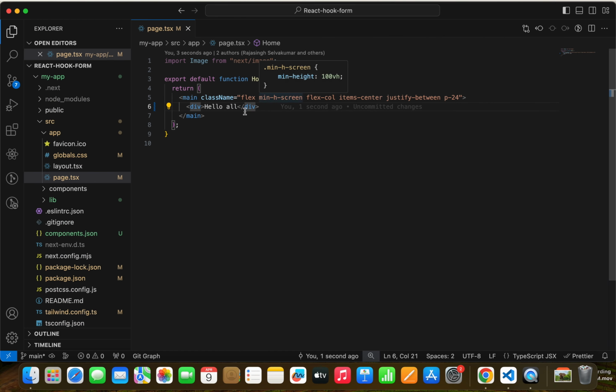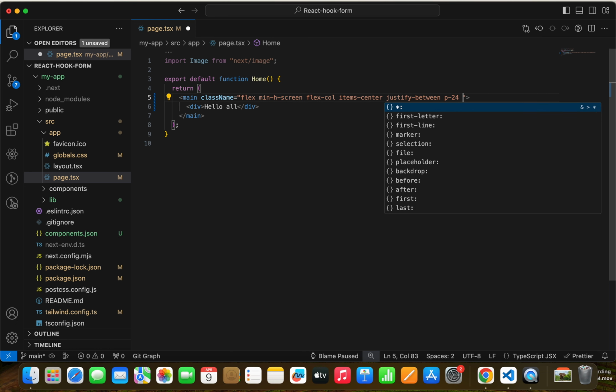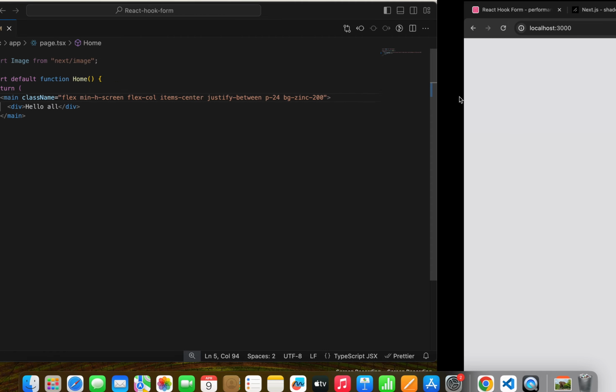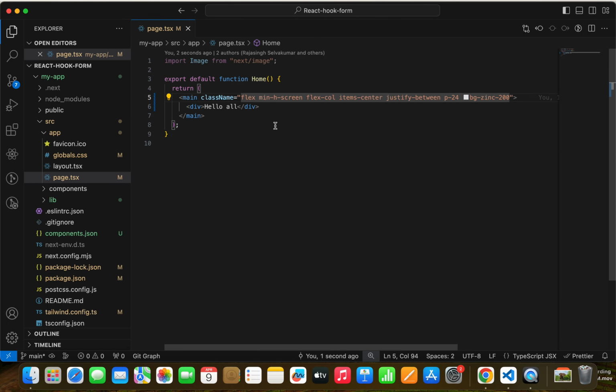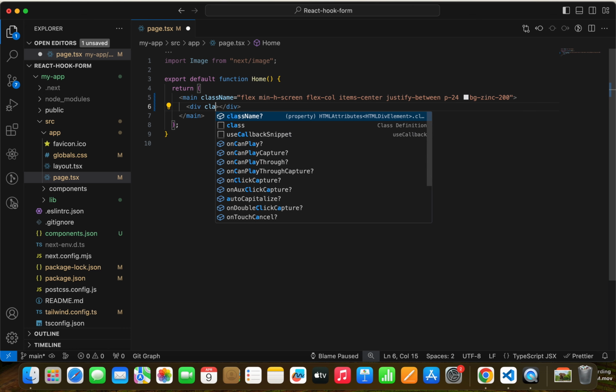Okay, hello all. For this I'm going to give a background color bg-zinc-200, so the color has changed. So for this div I am going to give some classes to make our application look better.